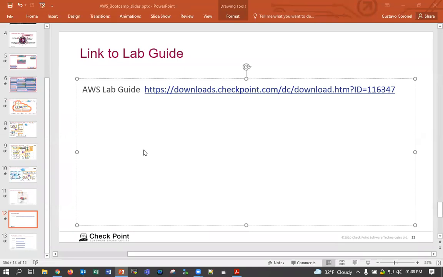Okay, to everybody that just joined, I am pasting on the chat a link to the lab guide for the hands-on exercises that we're going to be doing today. If you do not have an AWS environment of your own that you can use to follow along, you can follow along on the screen because I will be doing all the exercises on the screen and showing them to you.